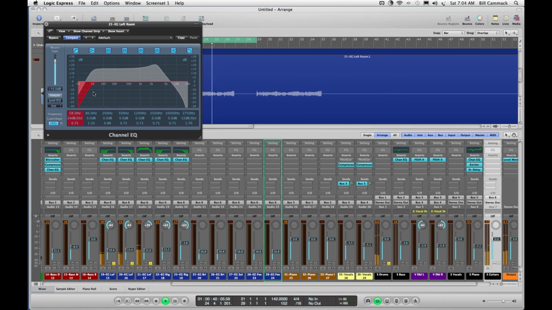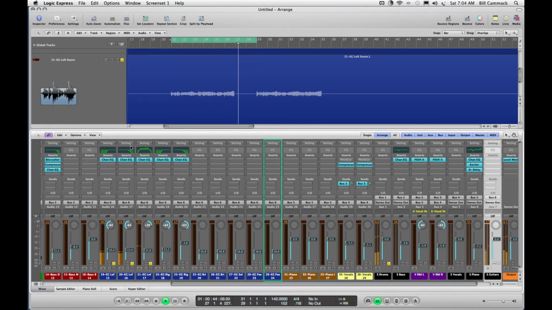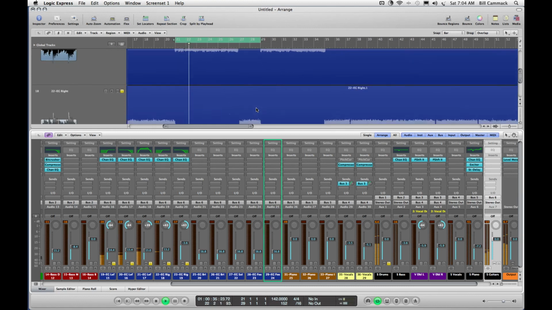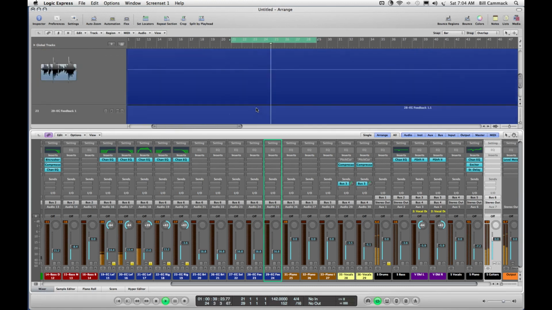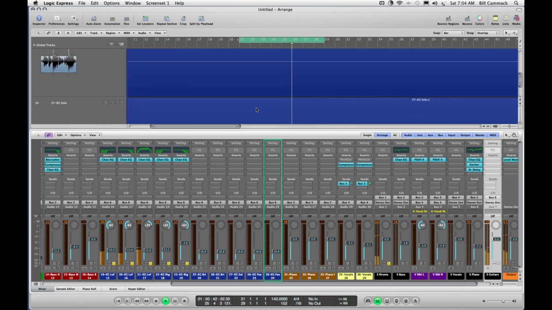High pass filter. Testing it with the right side guitars, which are going to have to pick up where it leaves off.